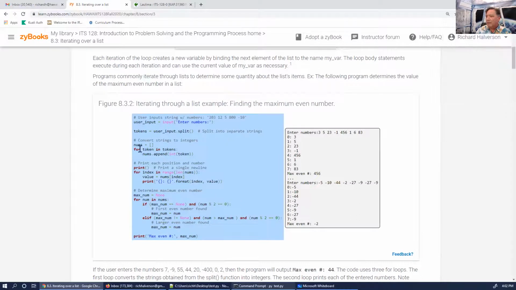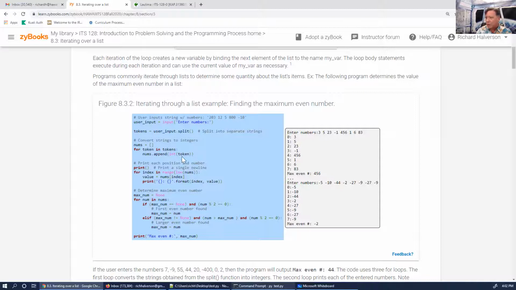And then this is going to loop through the list, and with each iteration, token is going to be the next one in the list. So token is going to start out as 203, then it's going to do it again as 12, and then 5 and 800 and minus 10.